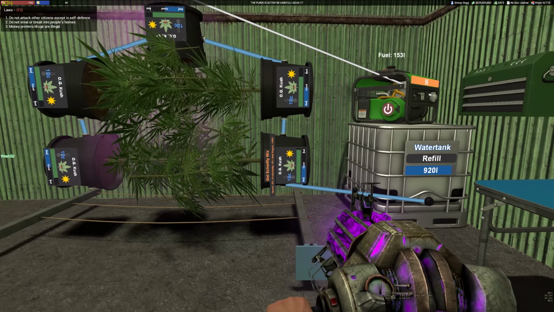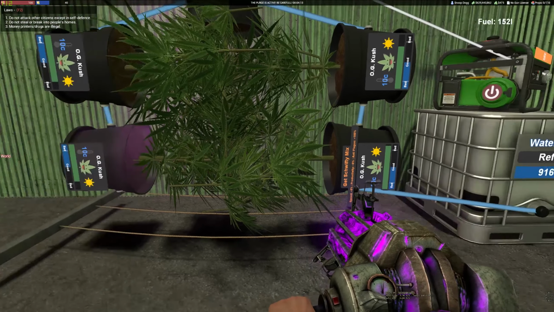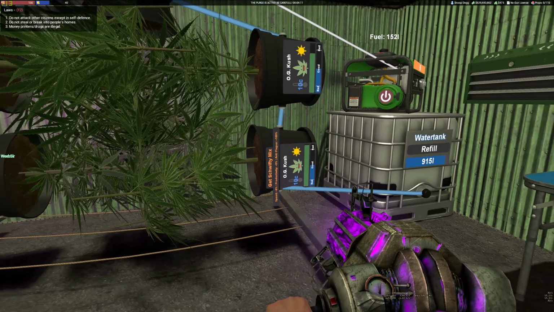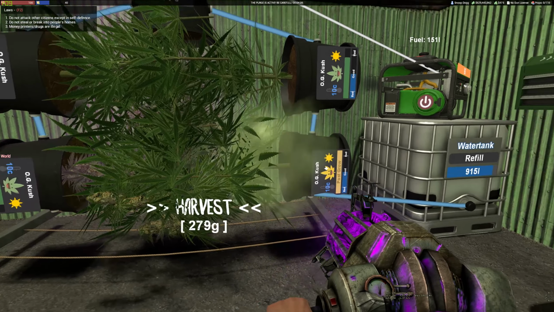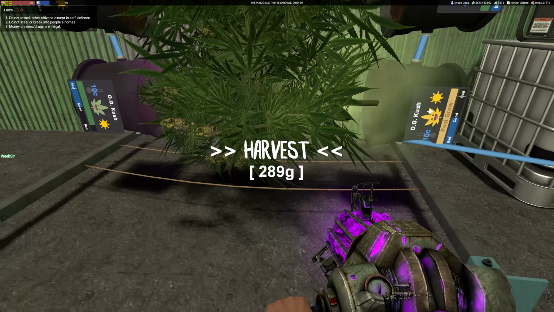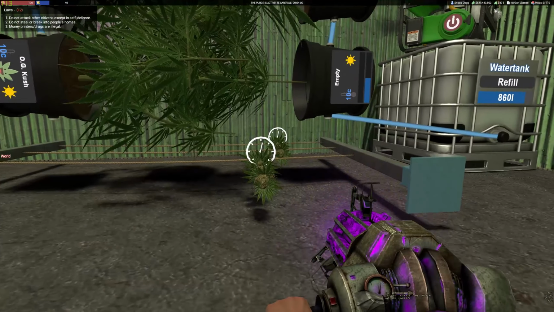Alright, so this plant is almost done. When it's done, you will see it kind of glow, and you will see that in a second. It will glow and say you can harvest this plant, you see? Just wait a couple of seconds and it'll automatically go up like 10 grams. Then you harvest it and then this happens.